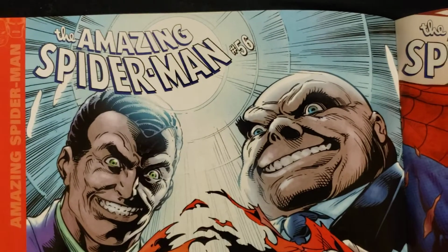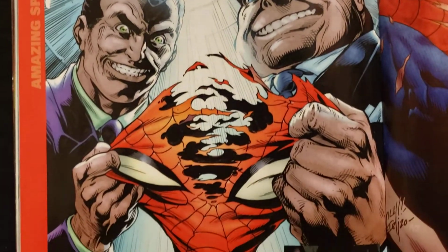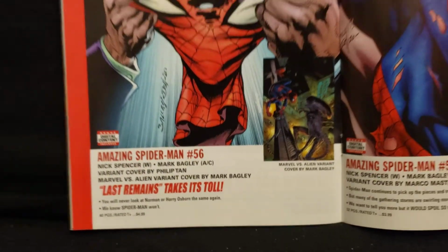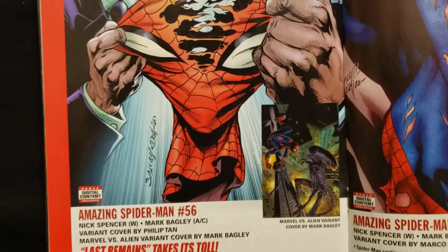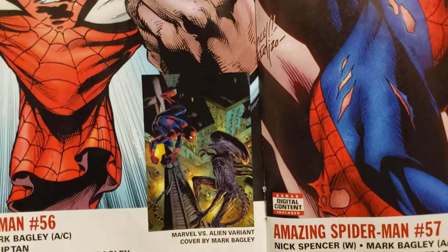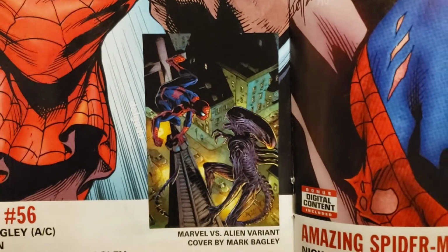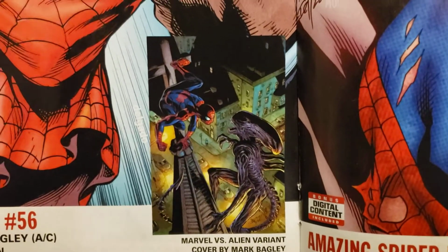This one's out already. Number 56 here. I missed out on getting the second print of number 55. I was going to get 20 copies of them. I put it in my cart and waited too long. And I was going to order them today, but the order cutoff date was over. I was going to get the second print. I was going to get them for prizes and everything. I'm like, oh, I missed it.